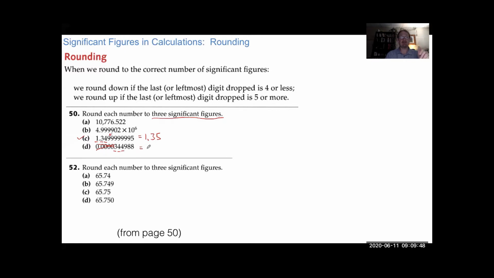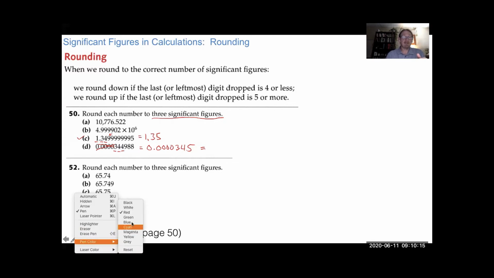I'm going to write this out a couple of different ways. There are 4 zeros there, 1, 2, 3, 4, and then 3, 4, 5. Now, that is a properly notated number, 3 sig figs, rounded properly. It's done if you want to stop there. But I'll make a little comment here.